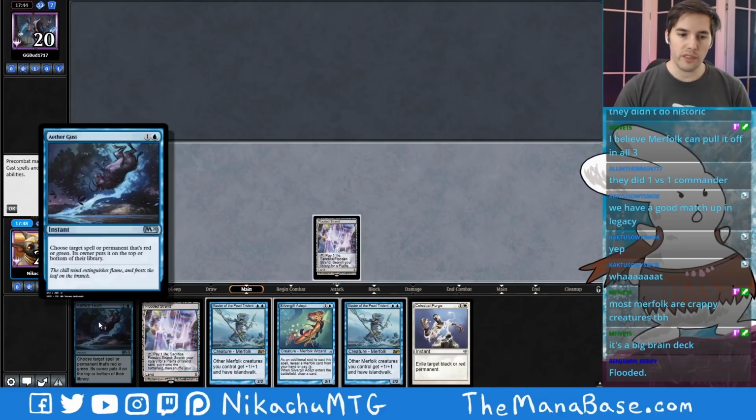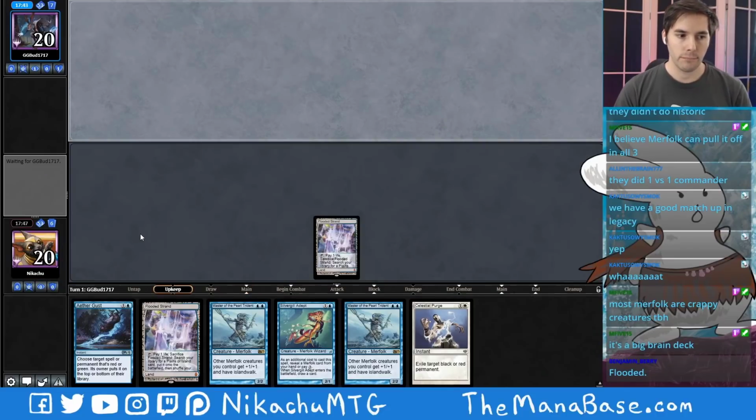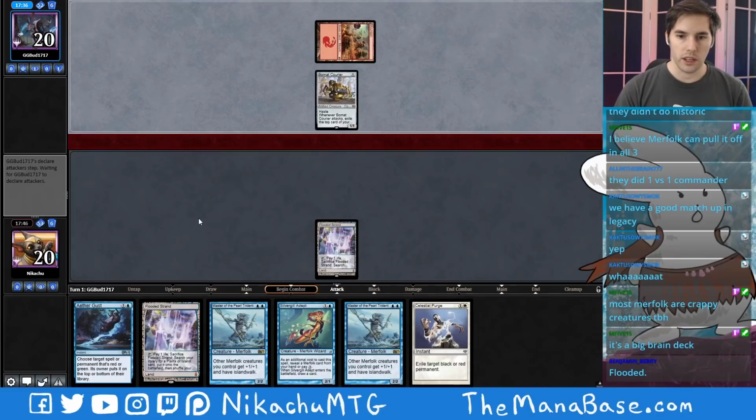Did I flood? I don't know if I flooded or these Ether Gusts are not that good in this matchup. I also had to use a Celestial Purge once on my opponent's Blood Moon.